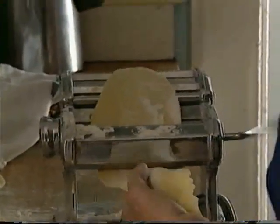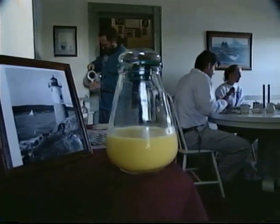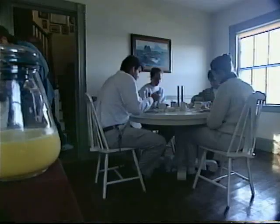So that's sort of my forte, is making sure the food is good. We pack people's lunches and they walk out the door saying, "Thanks, Mom," and things like that. Our guests are part of our life. The richness that we get here is from having the time and opportunity to interact with other people. These people that walk through the door who we've never seen before sit right here in these chairs. And little by little, we don't pry, we don't require people to reveal themselves to us, but if we make ourselves available, we find they do as well.